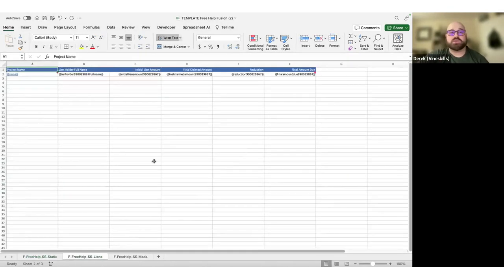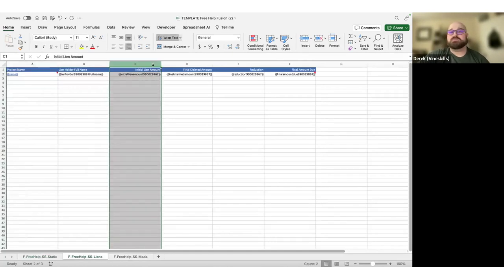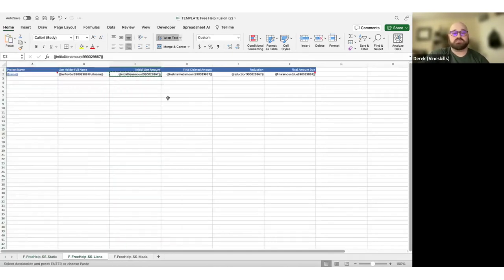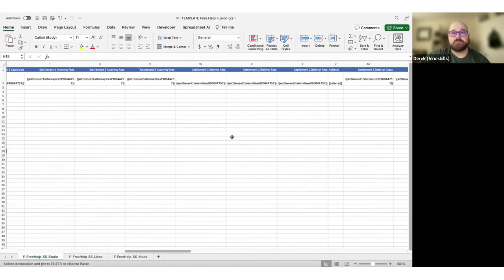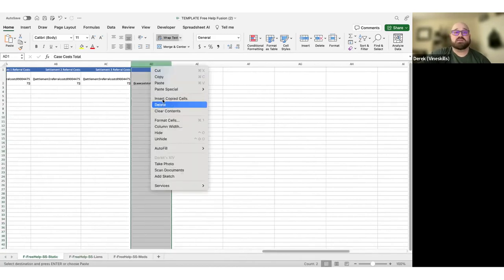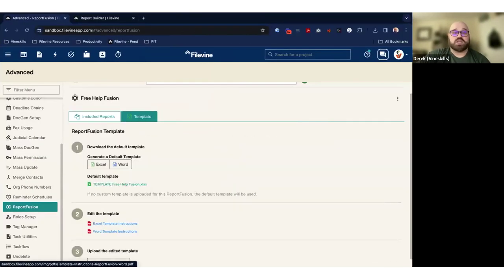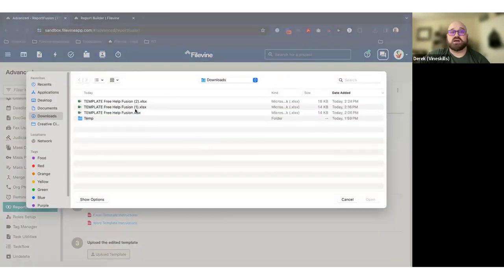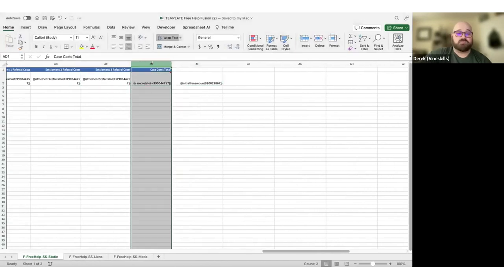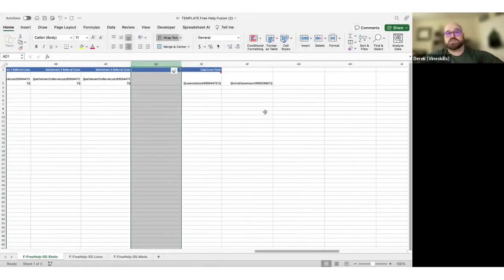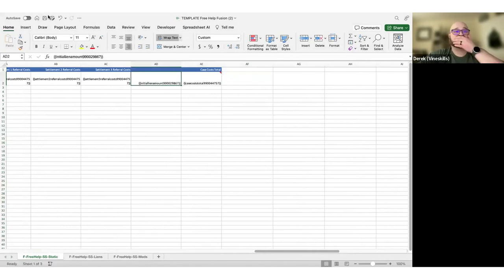I'm not able to go through and just take this field from this liens report and paste it as another column within that repeating range, or even outside that repeating range. I can't do it on the same line. If I try to do that, Filevine will kick it back to me, and it will say you're not able to do this, or it's not recognized. I can show that too as we continue going, but I know sometimes that is an issue.